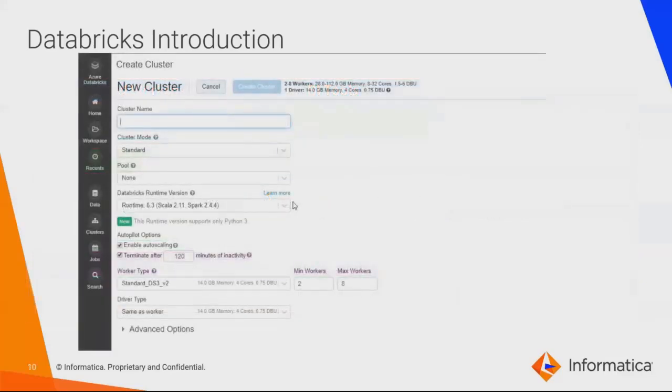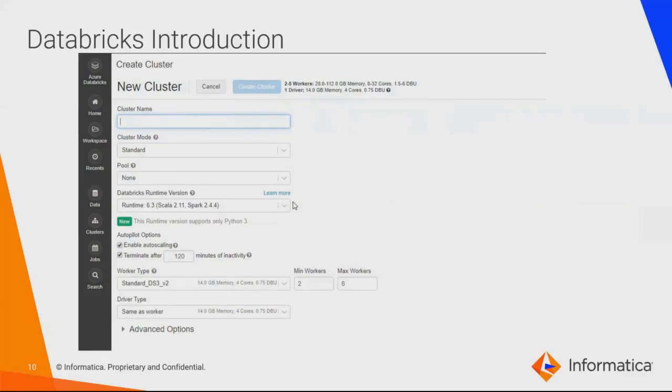So let's just very briefly talk about this screenshot, which illustrates how you create a cluster in Databricks, but we'll get back to this in more detail in the demo. So in Azure, as soon as you've got your Databricks workspace set up, you can, with this form, create your cluster. It's very straightforward, as you can see.